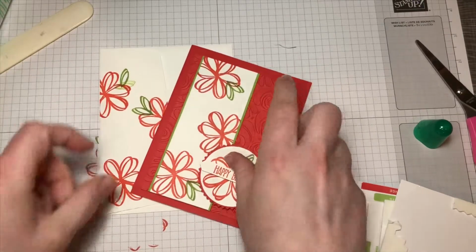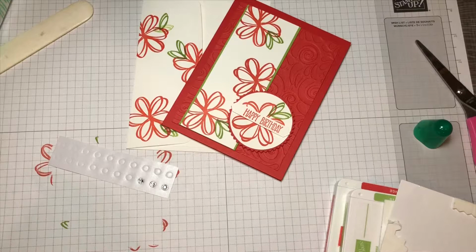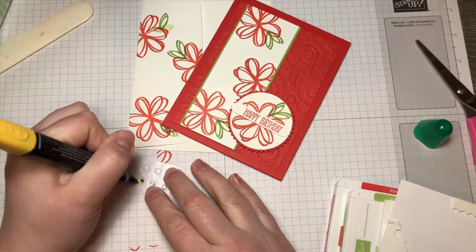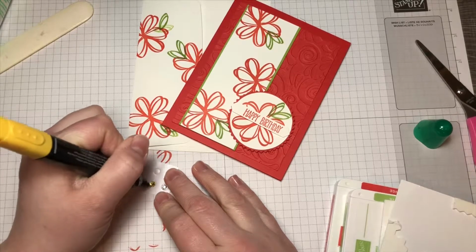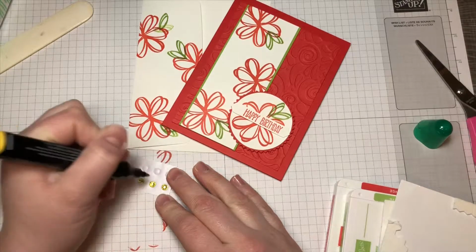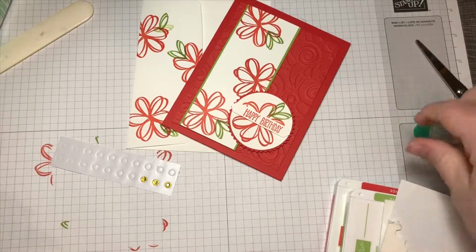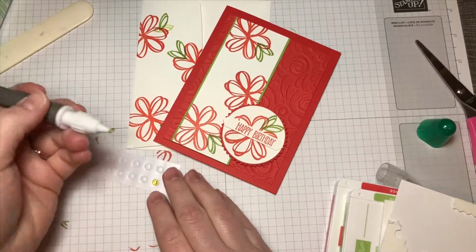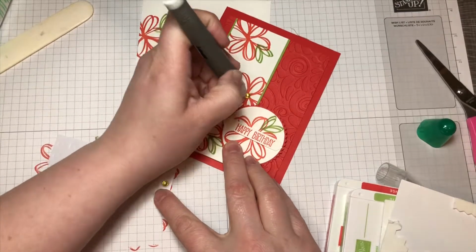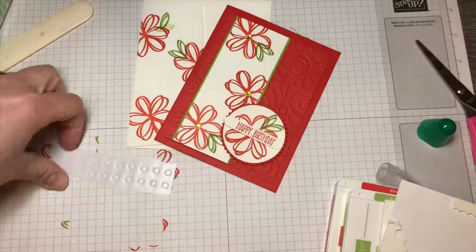I thought it needed one more thing, so I'm going to take 3 of our rhinestones and I'm going to color them with our dark Daffodil Delight blend marker for the center of our flowers. Then you can use your pick tool, and it just slides right off and it makes it easy. Never drop a rhinestone again, and it gets it in the perfect spot that you want them.